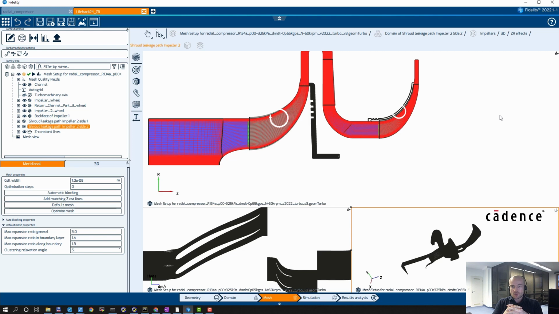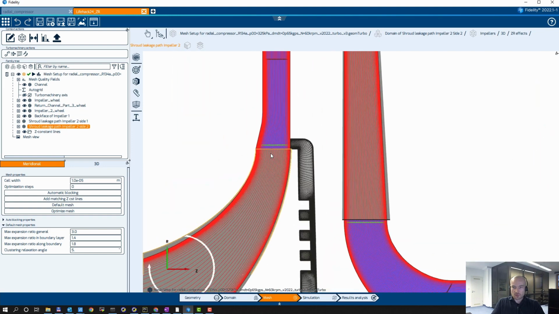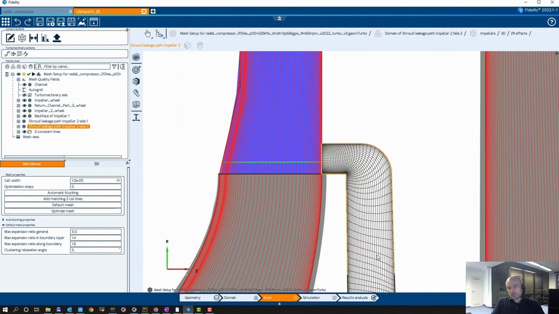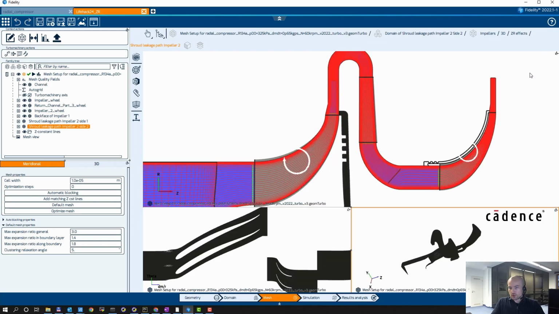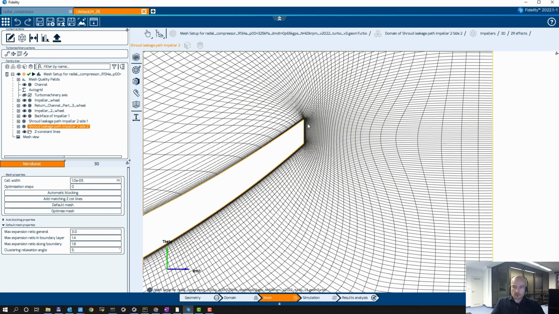In order to get a matching connection, the first thing for a radial centrifugal compressor with a blunt trailing edge, what we'll have to do is change a little bit the topology of our row, because what we are going to need is a fixed Z constant line at the trailing edge of the impeller. So you can imagine if you have the grid coming up here and you want a matching connection to the channel, we will need a Z constant line here and here in order to distribute the cells in a way the ZR effect can connect to the main channel.